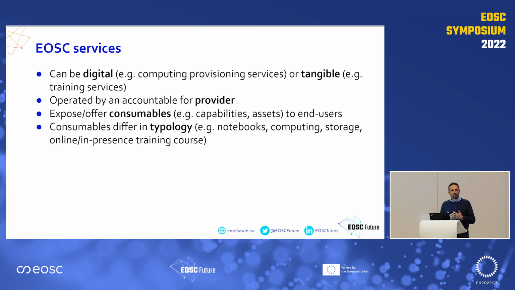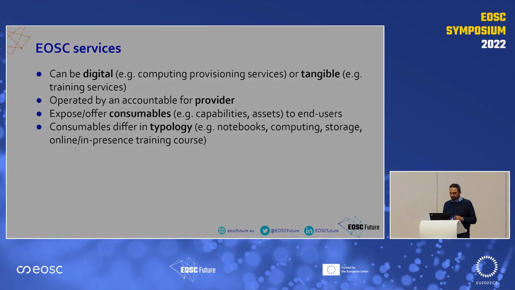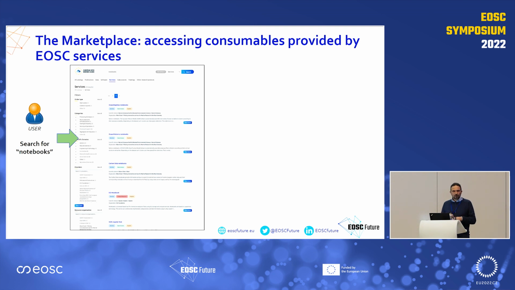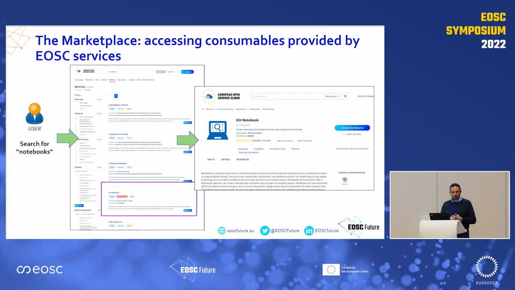So when you reach the EOSC marketplace, you find services and then you learn what they can offer to you. And here we come to the first example. So we have a user, for example, that searches for notebooks because he's interested in that and probably also in finding ways to be able to operate a notebook online. He finds this list of results, and under services, I'm not sure you can read it, but we are under the service class category. He finds the EGI notebook. Then he selects it. He has access to the service page.